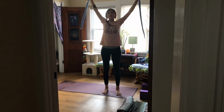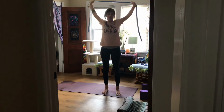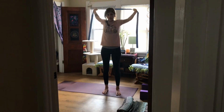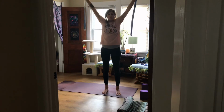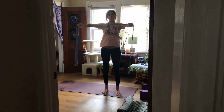We don't need to do this fast. Honestly, the more slowly you can do it, the more open I feel my shoulders can become. You can really start to notice how your shoulders move in the shoulder socket. Let's do one more.